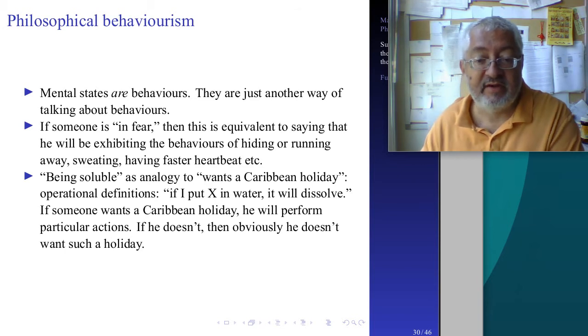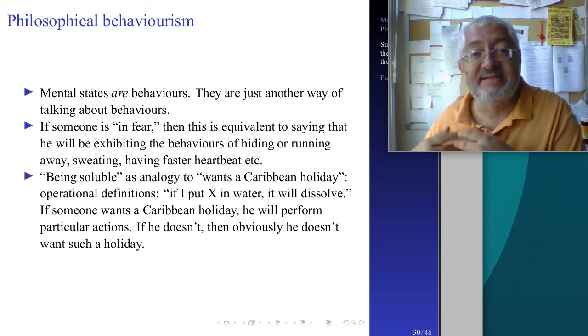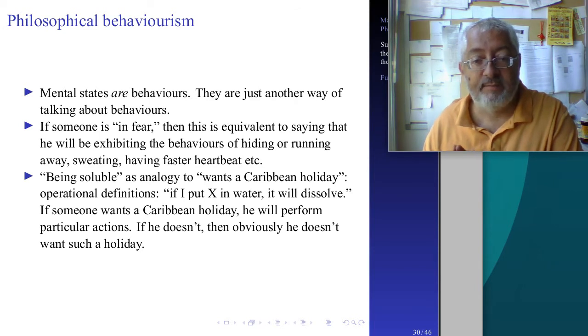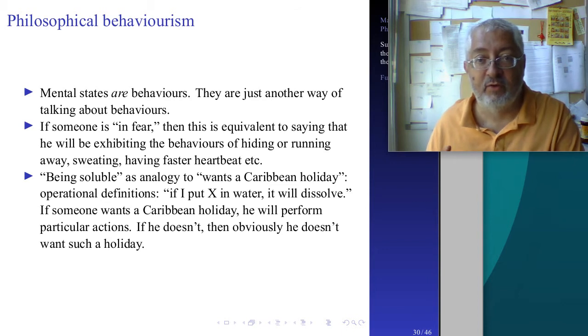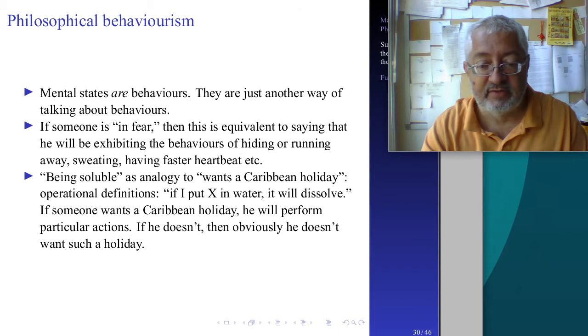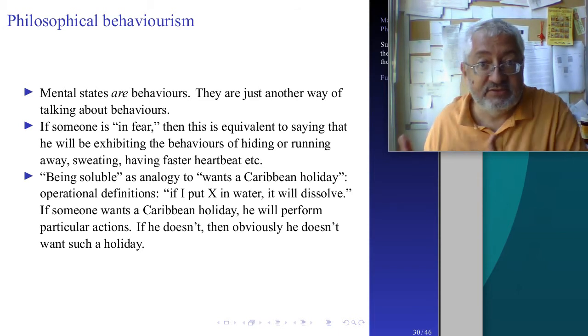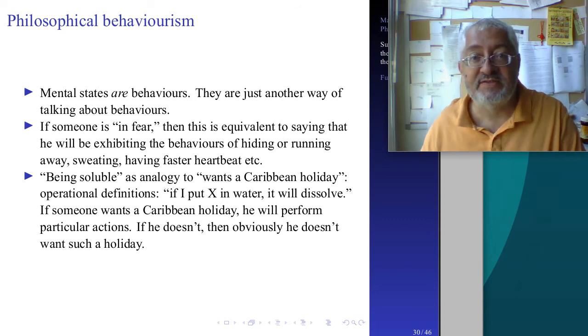If someone wants a Caribbean holiday, this is, again, defined. They can define this as a particular behavior. You do particular things if you want a Caribbean holiday. You buy a ticket. You buy all kinds of travel books about the Caribbean. You look at websites about the Caribbean. If you do these things, then you want a Caribbean holiday. If you don't do these things, then you don't want it.